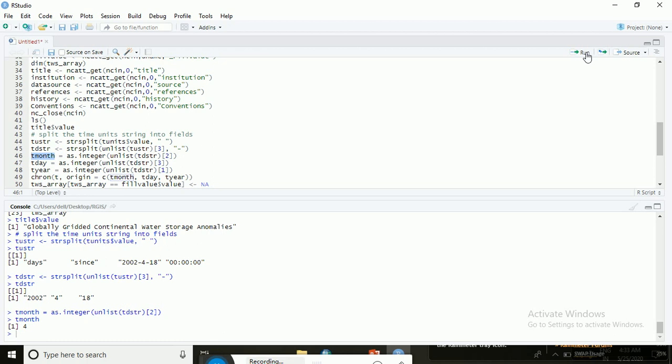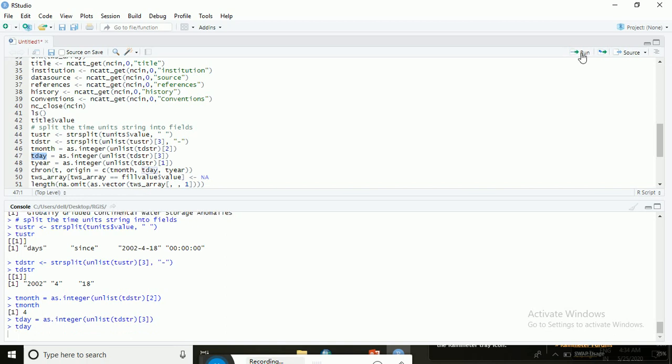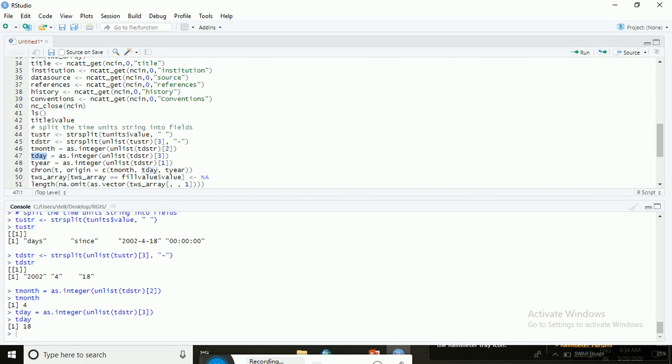Month is 4, and days are 18. That is the recorded time of the data, which started being recorded on 18 March 2002, for the year 2002.